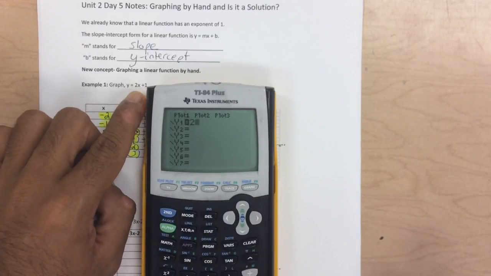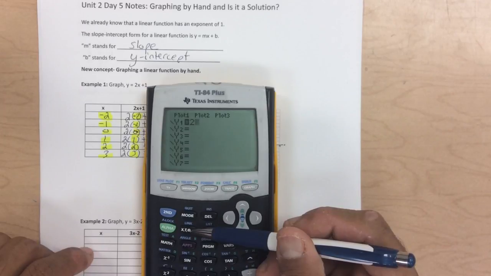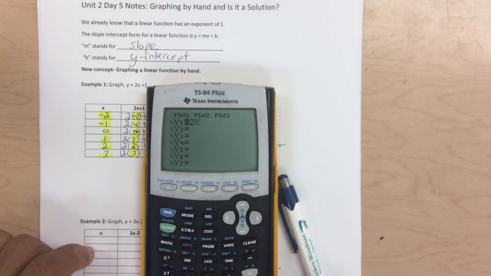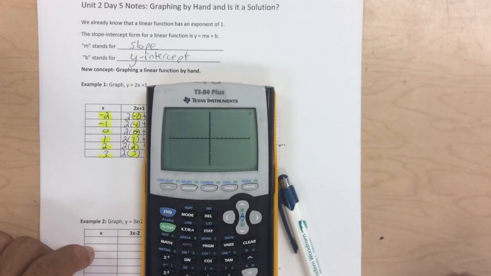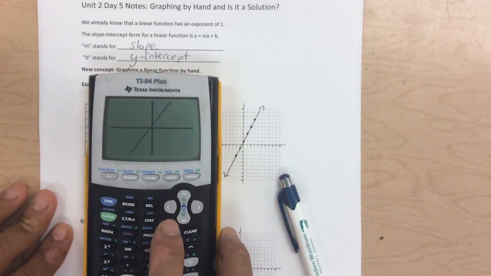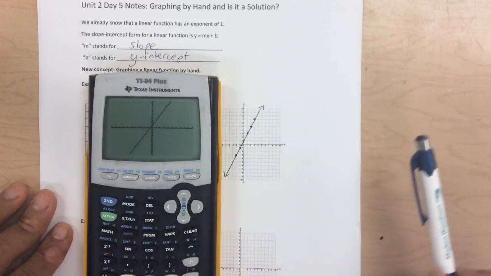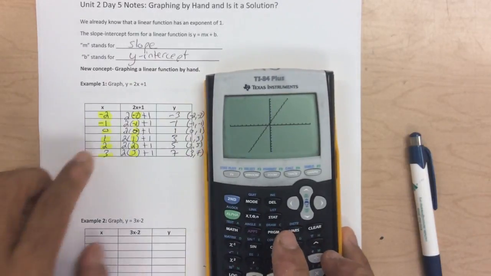Click 2. And then the x will be right here. It's beside the green button. And then plus 1. Now all you have to do is click graph. And there's my graph, which you should recognize as it being very similar and very identical. Okay? Now, let's say I wanted to check my table.